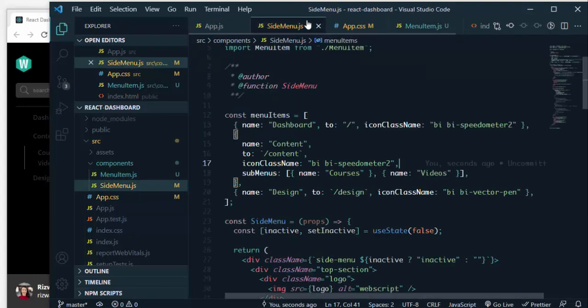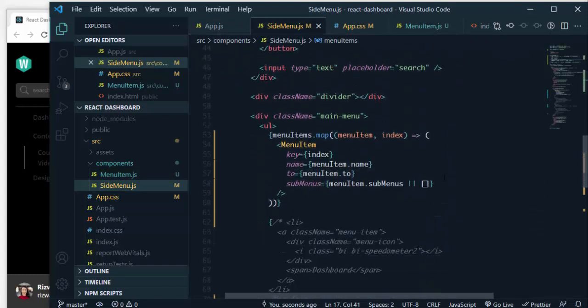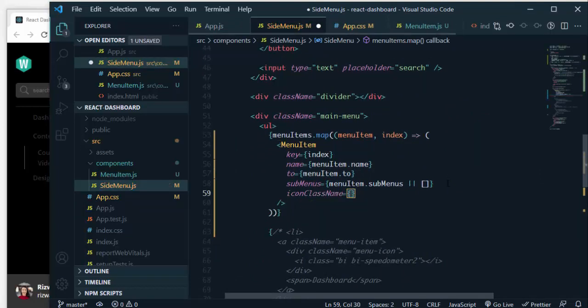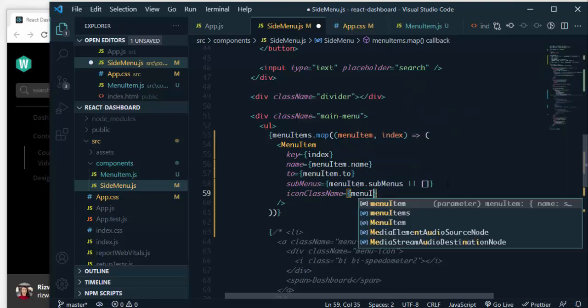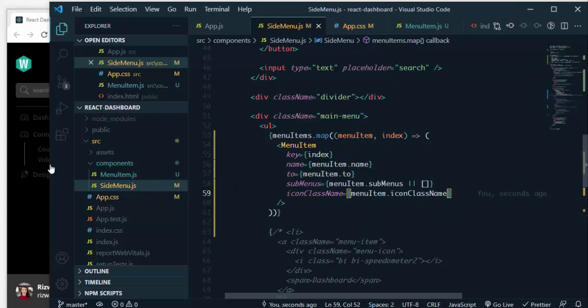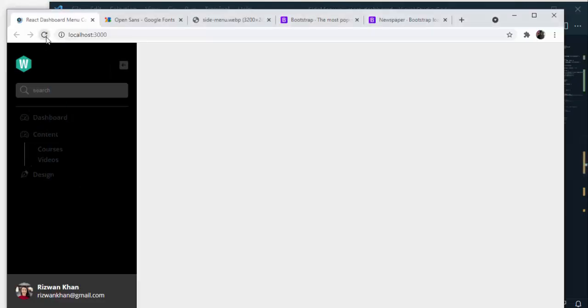Okay, we need to pass that as well. So here we'll say icon class name, that is going to be menuItem.iconClassName. Okay, looks fine. Click over there, and this is fine. Click again. This toggle is working as expected, right?